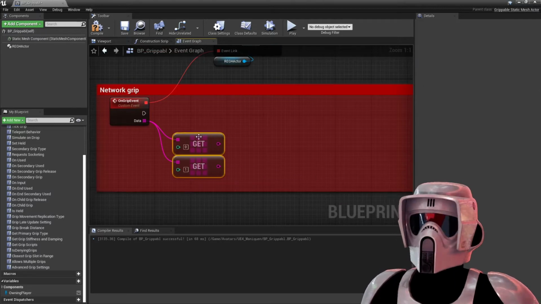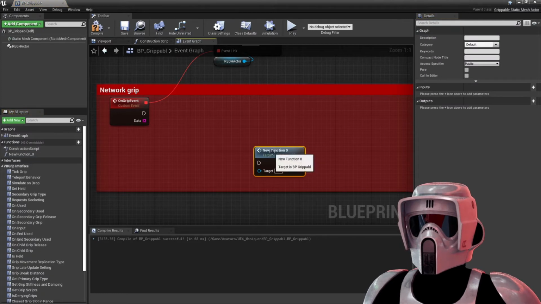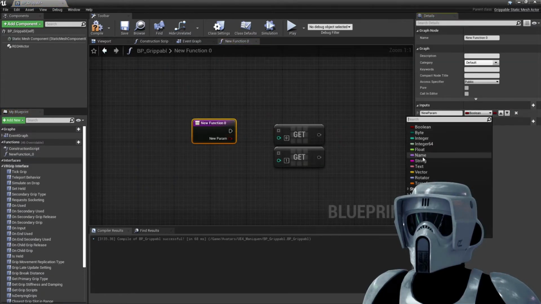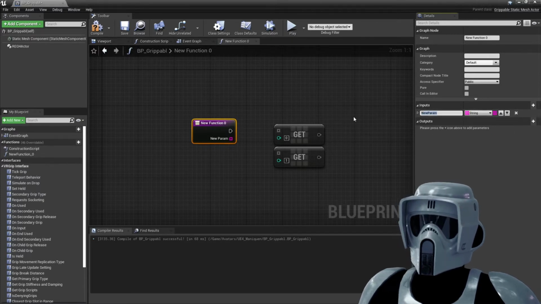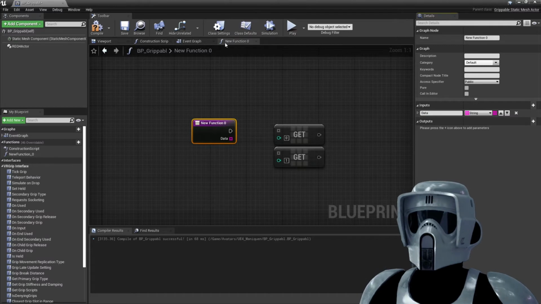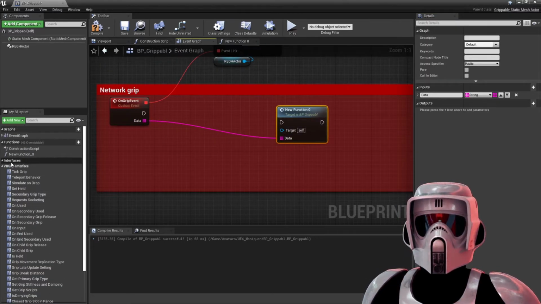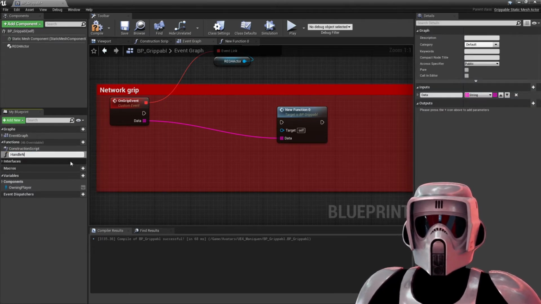From this, I'll actually collapse this to a function. Just add our input array here. We'll handle net grip.